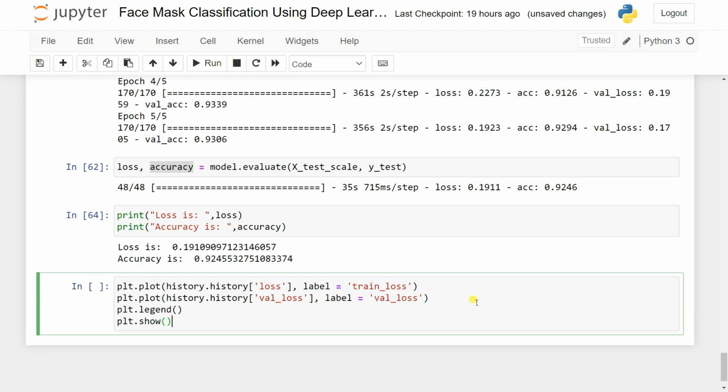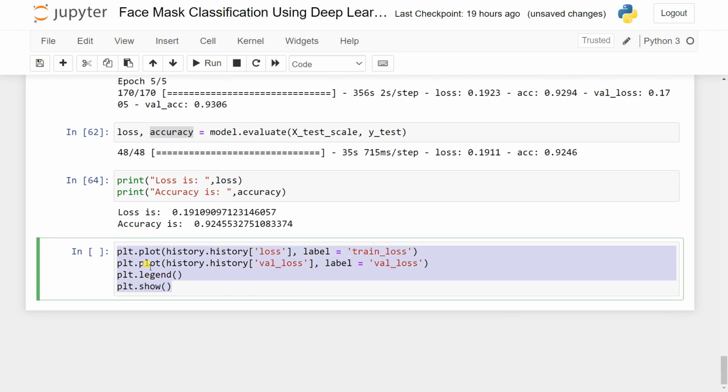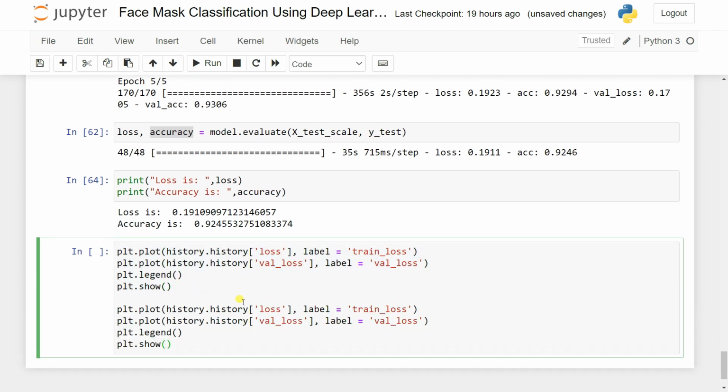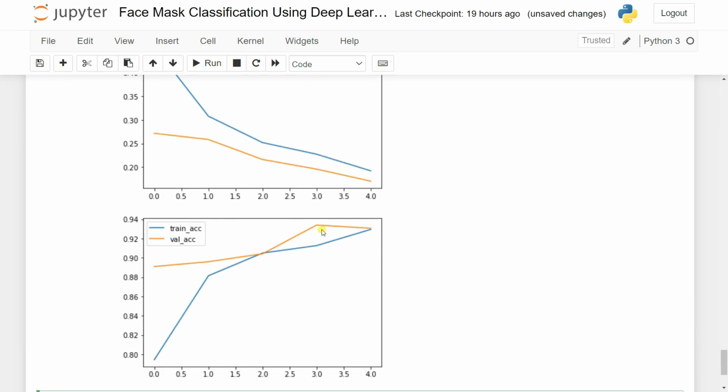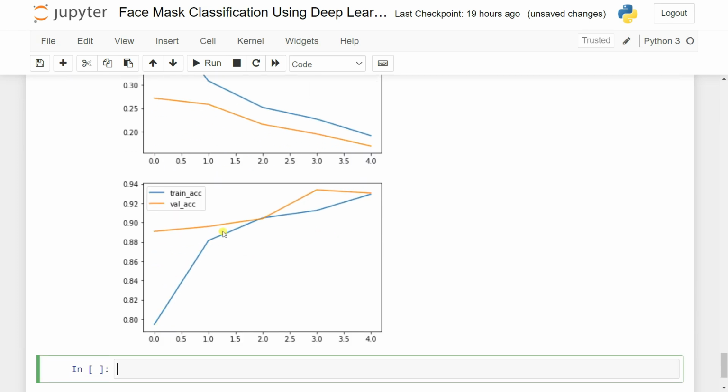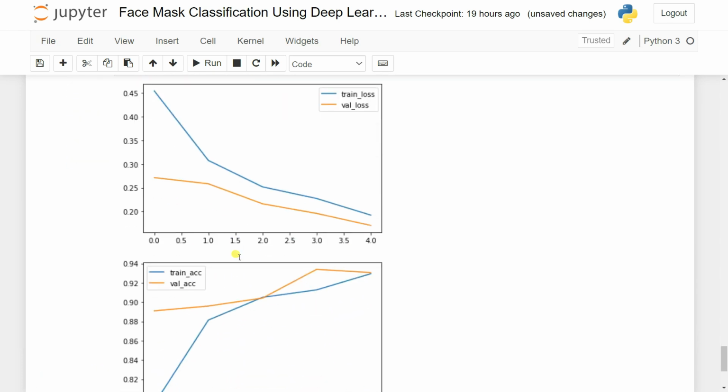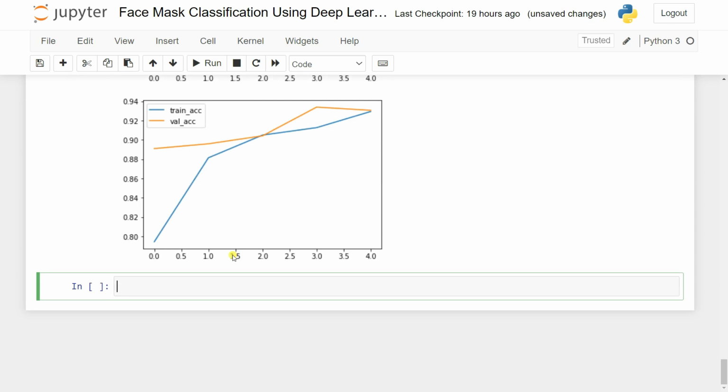So this one shows me the plot for the loss, and let's do it for the accuracy also. So just make it accuracy, and add val_accuracy. This is the training accuracy and this is the validation accuracy. Now you can see here how the accuracy looks, and you can see the loss. So the loss decreases and the accuracy increases, and we don't see any gap here. I mean our model is really working fine. It doesn't have any overfitting or underfitting problems on the data sets. That's really cool.